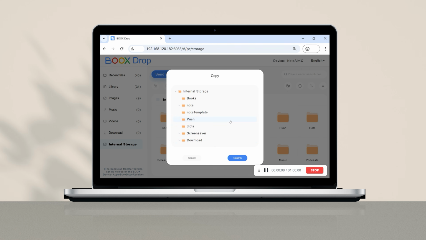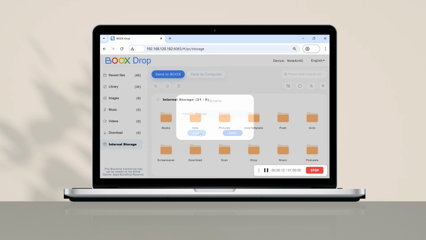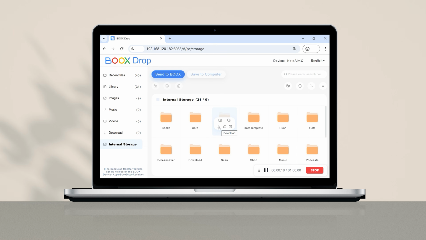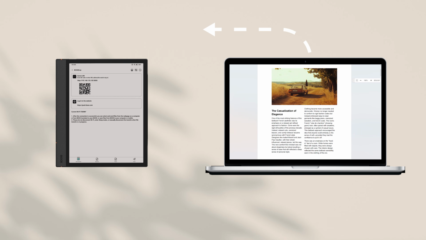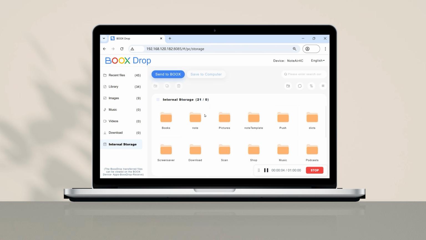You can copy, rename, delete files, or download them to your desktop. Likewise, you can transfer files from your computer to your Books device by clicking Send to Books.